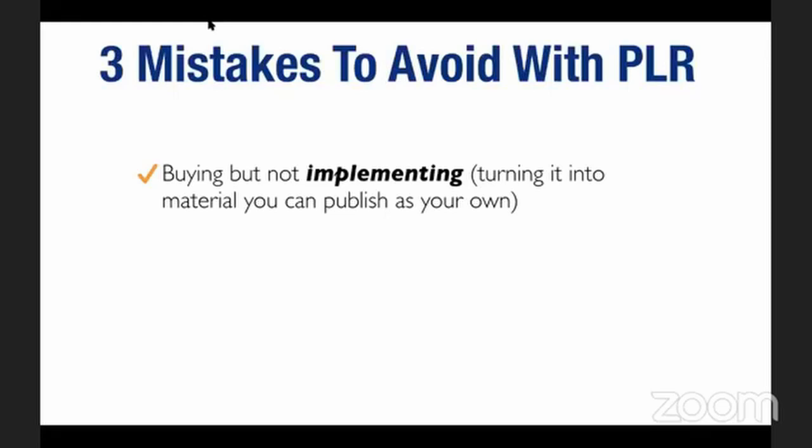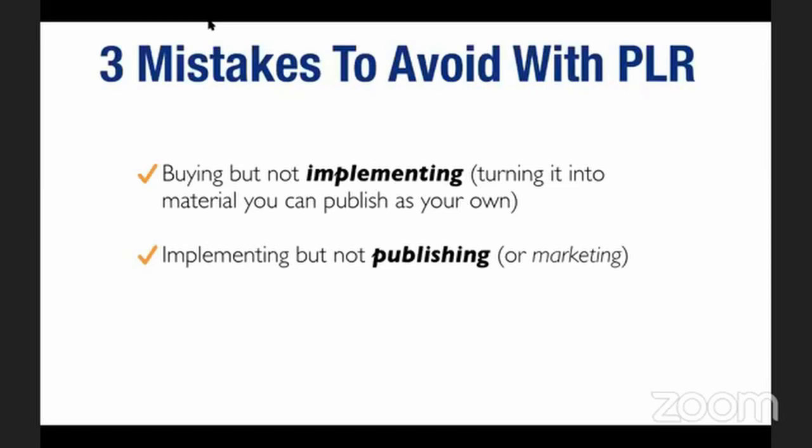So not implementing, that's a huge one. Next one is implementing, but not publishing. So you buy the PLR and then you sit down, or your assistant sits down and, maybe you take 3 of our ebooks from Tools for Motivation and turn them into a course. So you've got this 3-part course. It teaches people who knows what kind of life success skills. It's got all kinds of great examples. It can really make a difference in the life of somebody who buys that. And you put it into a course or a PDF or whatever, and then you never get to publishing it.